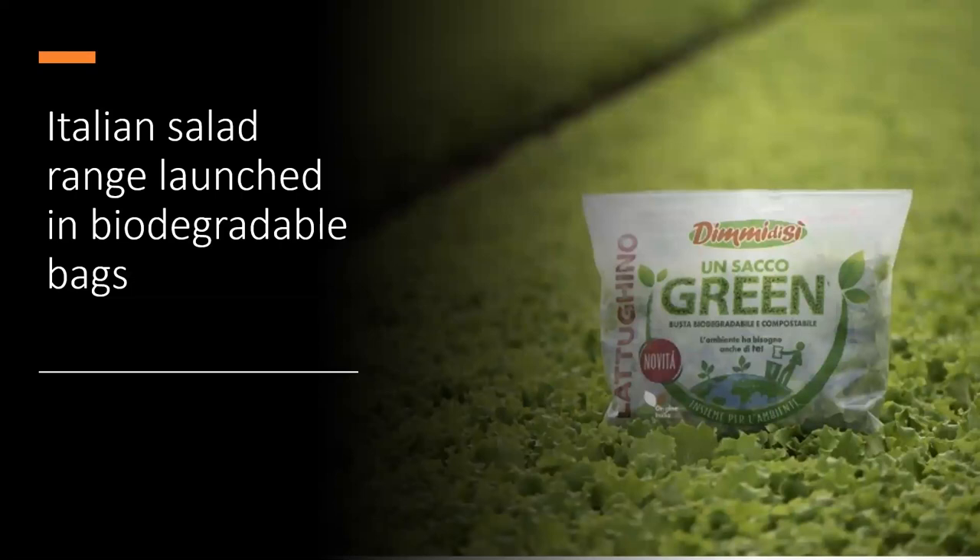The first innovation is an Italian salad range. L'Alinea Verdi, one of Italy's main producers of fresh and ready-to-eat fruit and vegetables, has introduced a new pack format. A range of salads in their De Midi C branded bags has been launched in biodegradable and compostable packaging derived from biomaterials. The innovation is the result of an all-Italian collaboration. The wrapping film is made up of layers of different types of Novamont's Mater-Bi, an established family of bioplastic materials. The pack has excellent transparency, rigidity and toughness, and is printed using compostable inks. It is suitable for composting in industrial plants — not home composting.